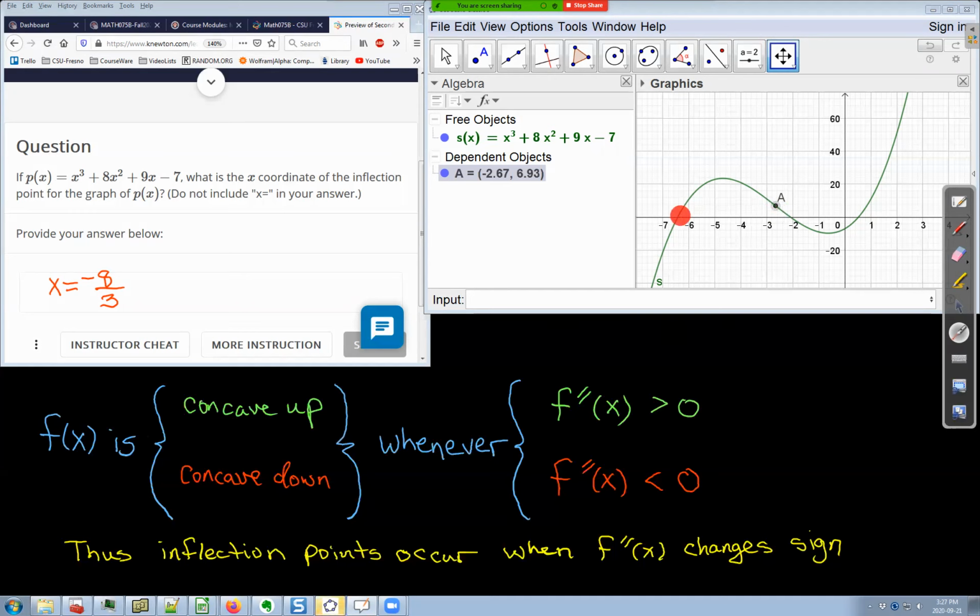It looks like an inflection point because the graph is frowning until it gets to point A, and then it starts to smile. If my algebra had told me that there was an inflection point at around 2, then the graph would tell me I made a mistake, because that is clearly not an inflection point. Whereas our answer of A looks like a pretty good inflection point. So I think we did a good job.